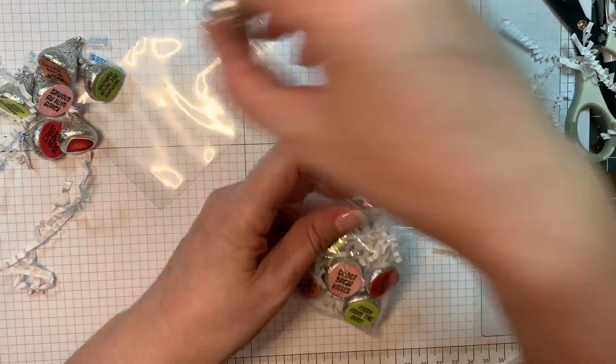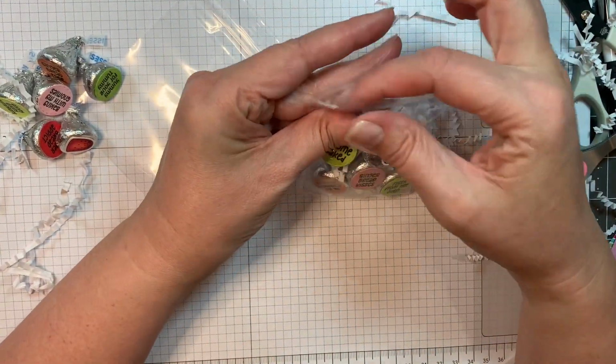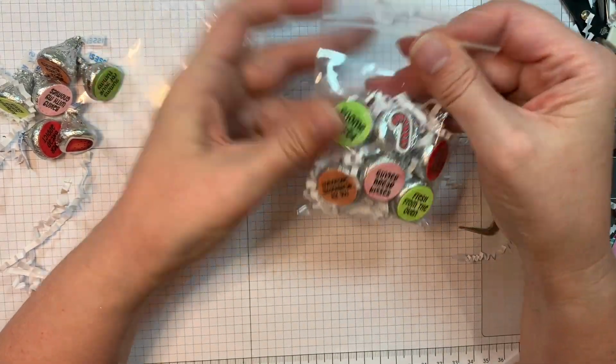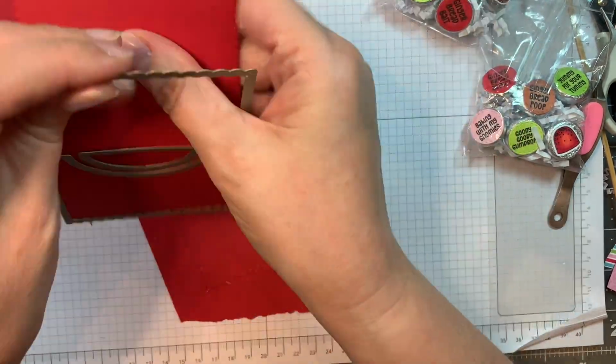I tend to prefer to make Jaded Blossom's little treat boxes. And then you just throw these treats in the box and no one cares if they're pointing in the right way. But when it comes to using a clear bag, you want them to show, right?